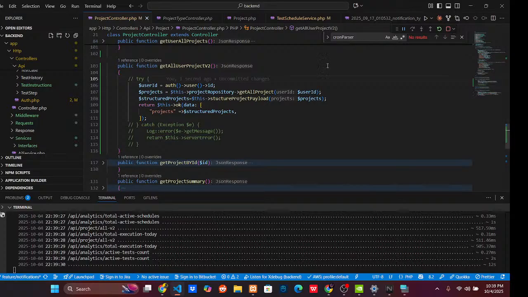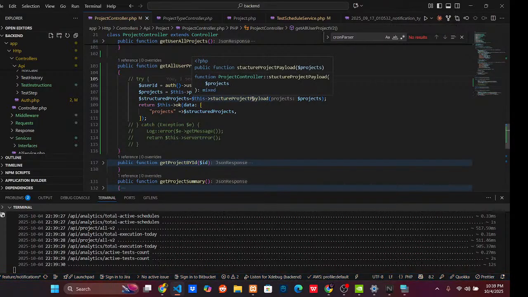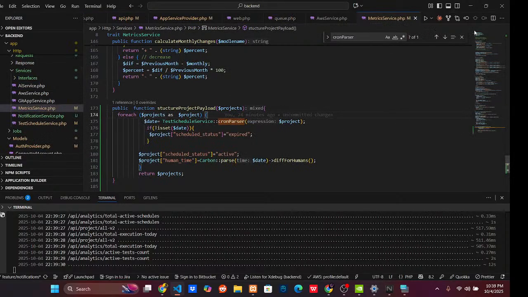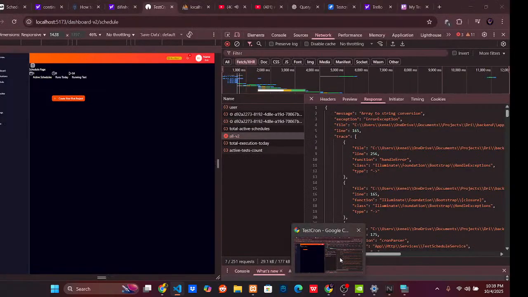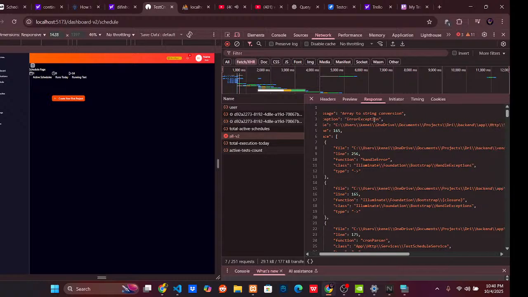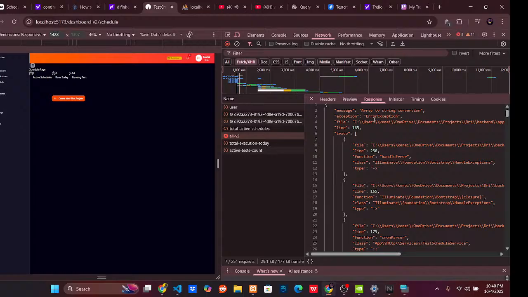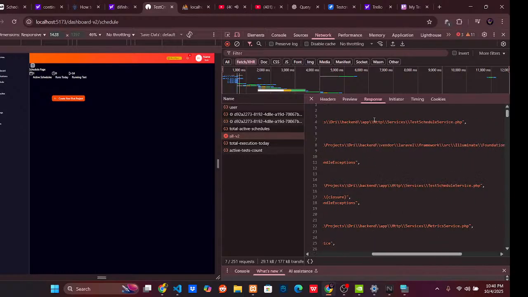This debugger is not working as well. It's in this. Wait, it said this schedule, right? Search for schedule. How's it saying that schedule?